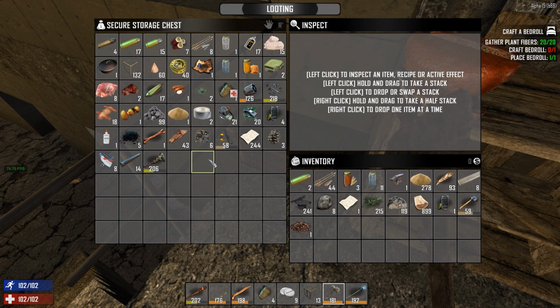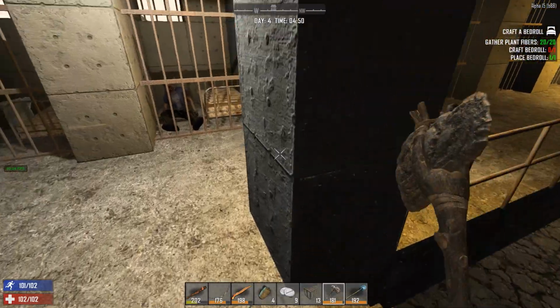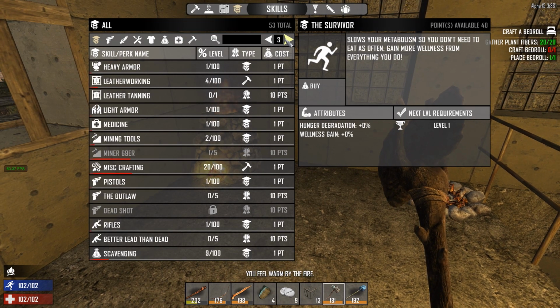Am I just missing it? Yeah, I don't know. I'm not seeing the goldenrod seed. Oh well, who cares? Deal with it later. Anyway, coming over here to the forge, let's take a look at what my toolsmithing is right now.